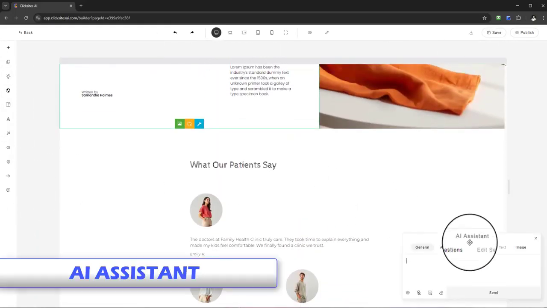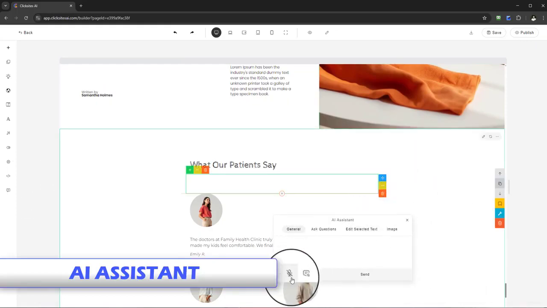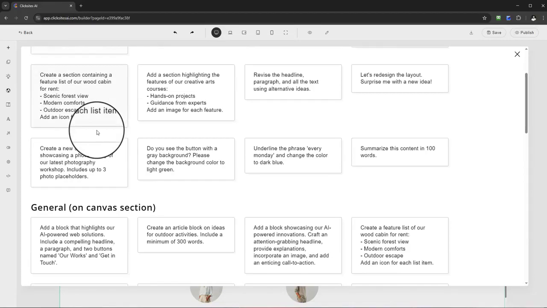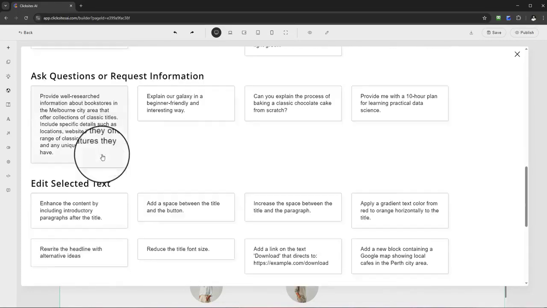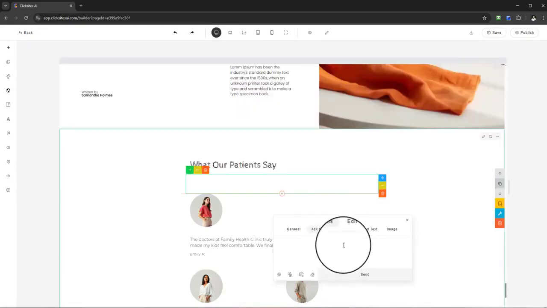And just last but not least, there is the AI assistant, which I'll show you. You can ask it general questions, you can narrate it, it'll assist you if you have questions. Okay, you have something called the command example, so you can see how it can help you as well. On sections, you can ask it to do certain things on the canvas. Maybe you want to make adjustments, edit selected text, edit the images, or add images. We can do all of that great stuff.